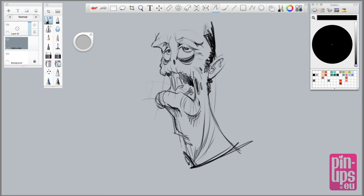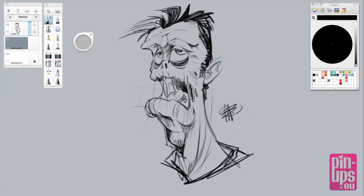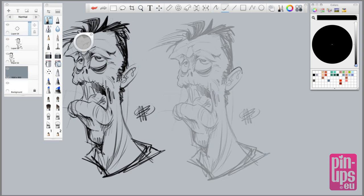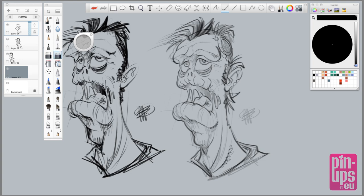Mainly I draw heads because I think that's the most important part of a character. Also on the internet you see a lot of guys sketching and then straightaway placing the outlines above it in another layer. In real life it doesn't work this way as often as we artists would like. As you can see, I copied my sketching layer, changed the opacity a bit, and now I'm sketching over it again. So don't be afraid to sketch and sketch and sketch, just going over it again.